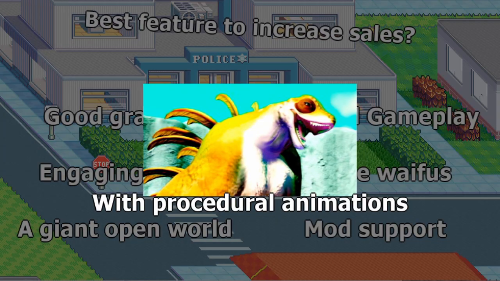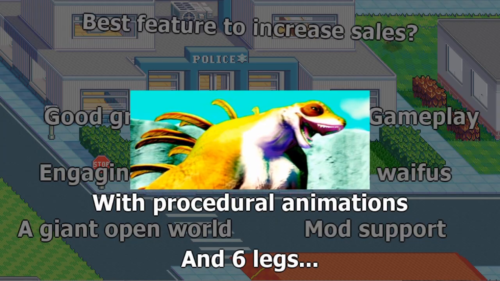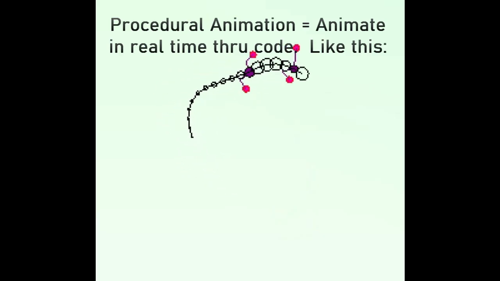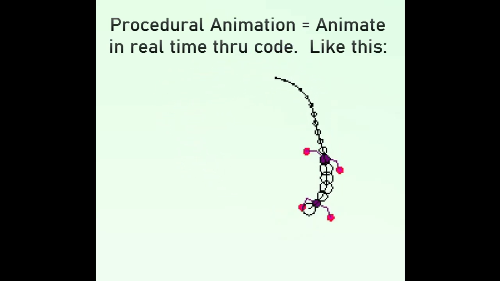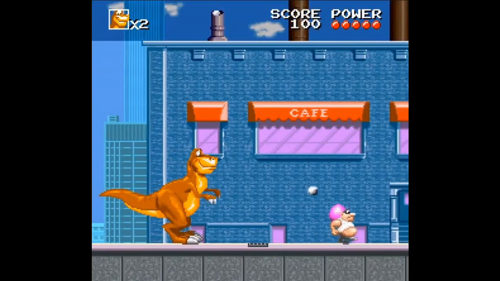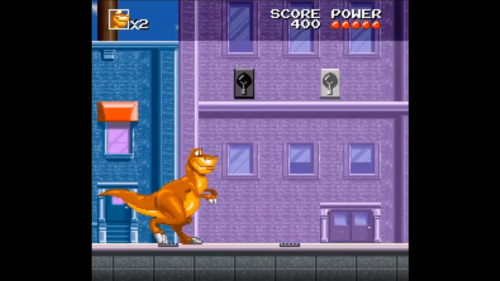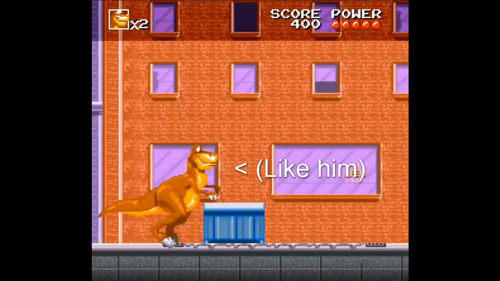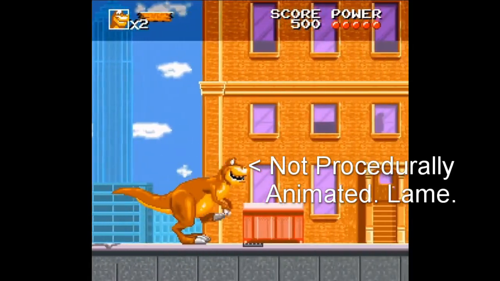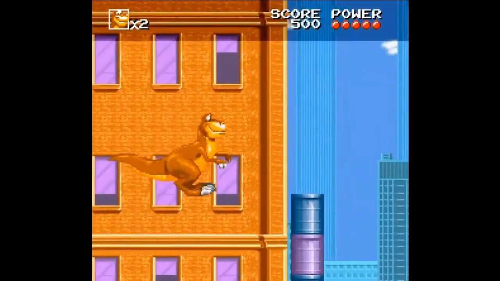With procedural animations and 6 legs. There is a good reason for this. Dinosaurs are cool, and procedural animations in a pixel art game look pretty unique. So a procedurally animated dinosaur should make my game stand out visually. Now if I was just making a typical pixel art frame by frame dinosaur, it probably wouldn't have any noticeable effect on sales. But if I make a really original looking dinosaur, there probably will be a boost.